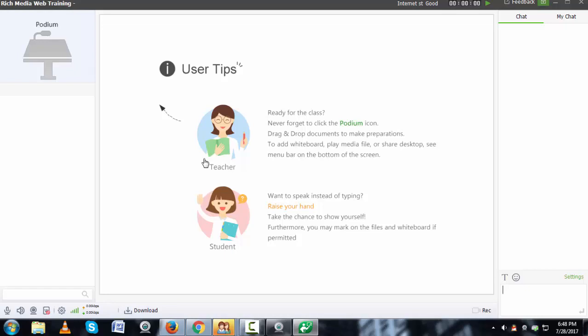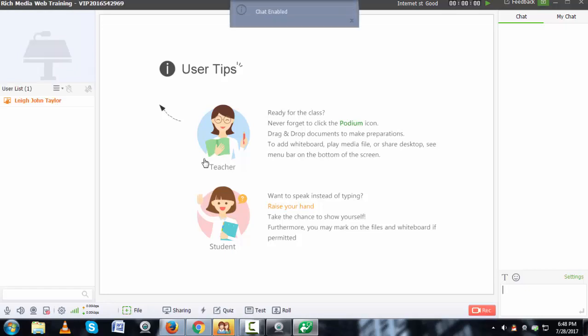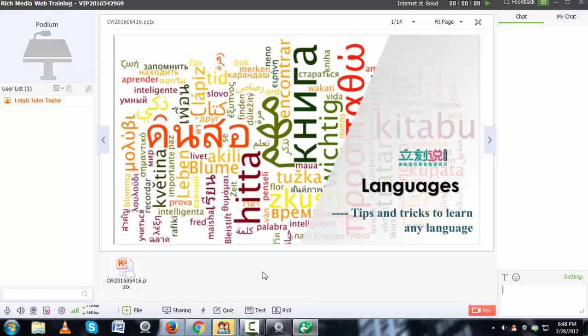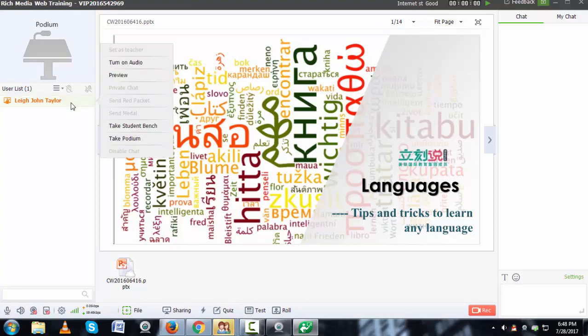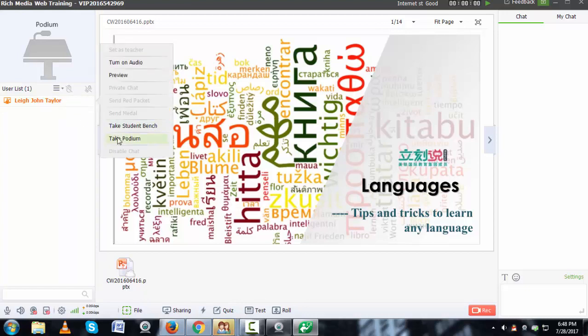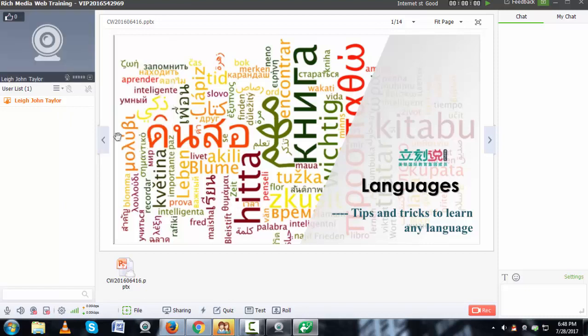Once open, just wait a few moments. It just takes a few moments for it to get ready to download onto your screen. Now you can see the first page of the PPT. The PPT is this icon here at the bottom left. You can see my name in the left column. You want to first click on camera, just to block the camera. Before the students enter, I always turn my camera off. Then, when you click on your own name, click on Take Podium. Then that tells the VC or the platform that you're the teacher.